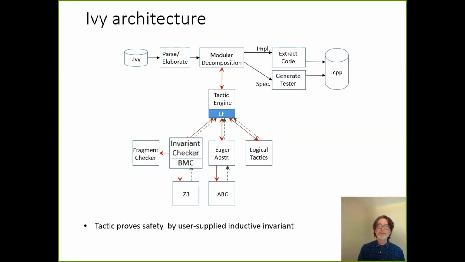However, we first give it to the so-called fragment checker, which will examine it, and if it's not within Z3's decidable range, it will give us a reason. It will point to a subformula or a particular function that we need to abstract in some way in order to make the proof goal decidable.